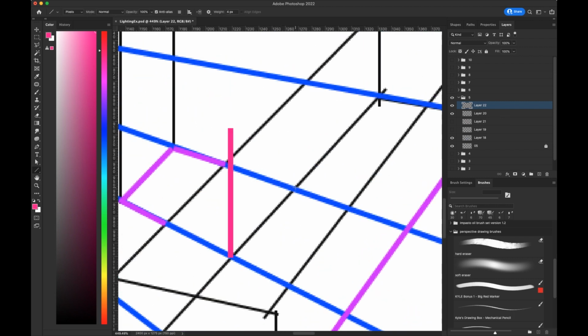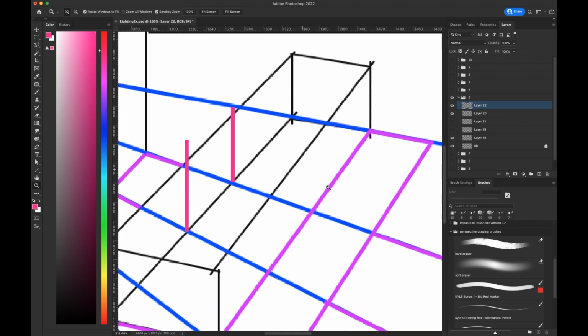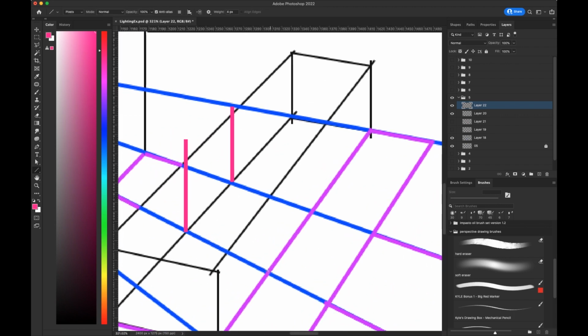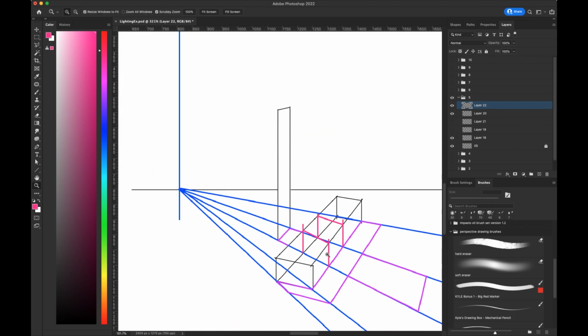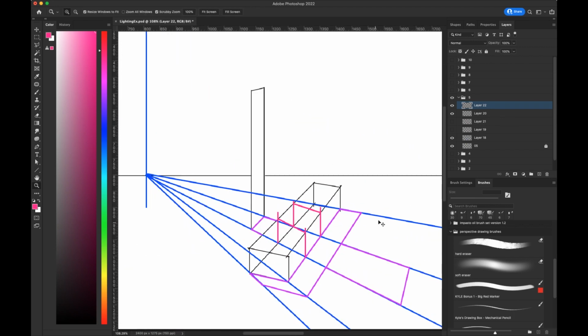Okay, and then I'm going to do the same thing right here. So from this point to this point, and then I'm just going to outline a box of the shapes that it made going across. Okay. Hit Command Save.